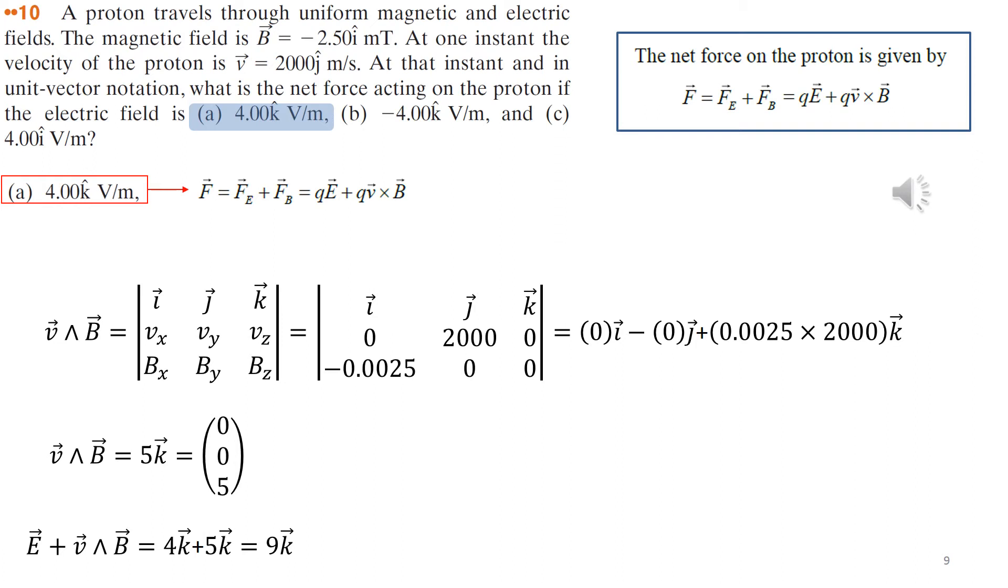So, sum of forces equals F electric plus F magnetic. F electric is the formula of Q times E. The magnetic force is QVB. But remember, to find the V cross B, let's make this matrix I, J, K. And then I put in the second row V, the velocity, the components. And in the third row, I put the magnetic field component.